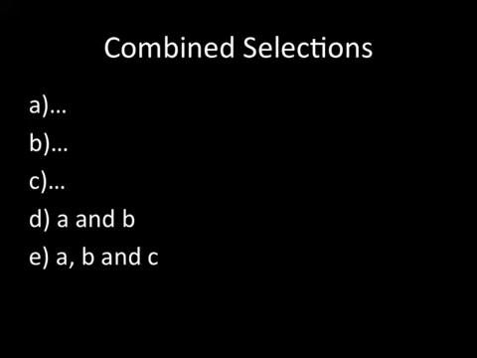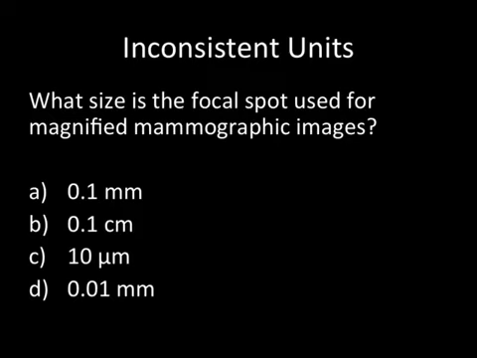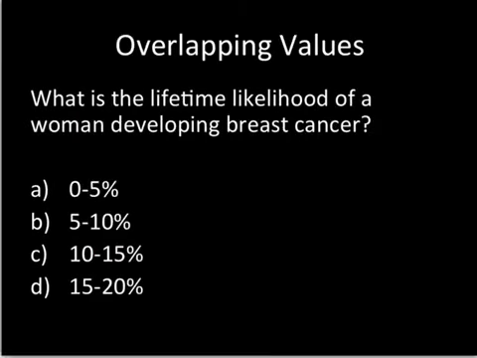Again, don't use these. I just want to run through a few of the common mistakes that I see. I've done an awful lot of exam item editing, and these are ones that come up again and again. Don't use inconsistent units. Here I've got millimeters, centimeters, micrometers. You want to have the same units for each of the answers. And not only that, but you want to put them in numerically increasing order of size.